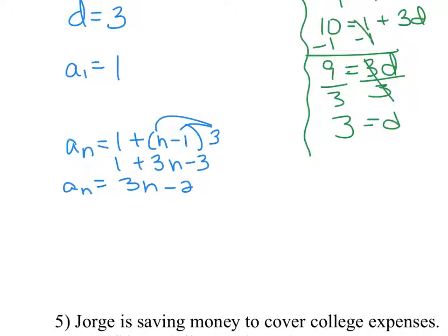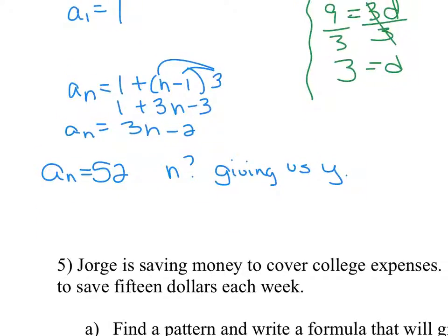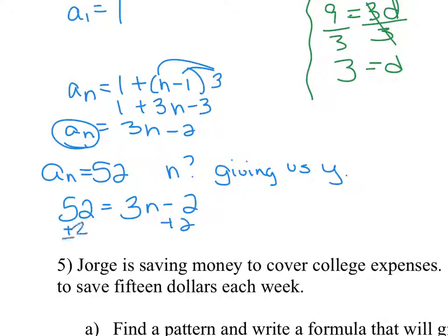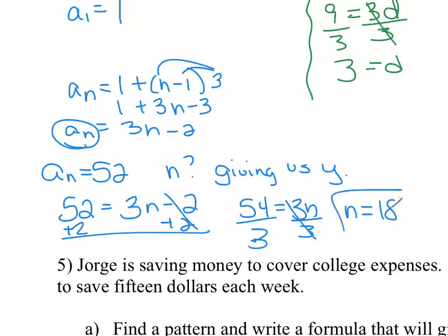Okay, on ours, we then ask for a sub n. If that equals 52, what term is it? What is n? So in this case, they're kind of giving us y. So when they're giving us y, we simply have to plug that in the appropriate place. So technically in our world, that's like our y. So we put a 52 in there, and we want to find out what n is. Okay, so then you add your 2. So it's 54 equals 3n, divide by 3, and n should be 18, again, as long as I did that right.